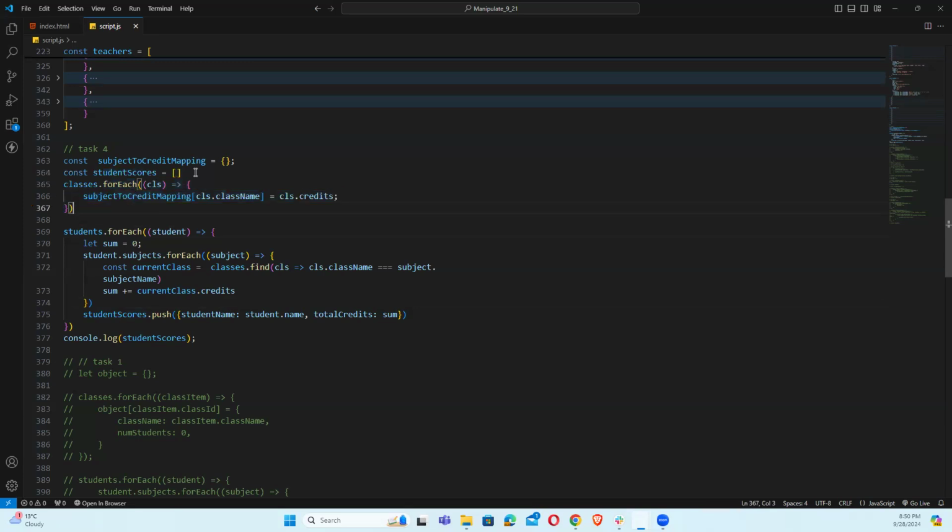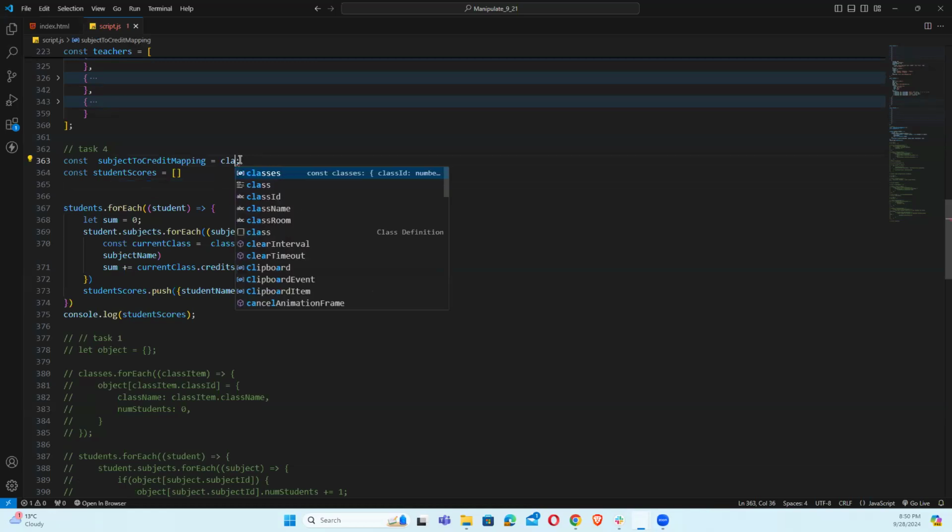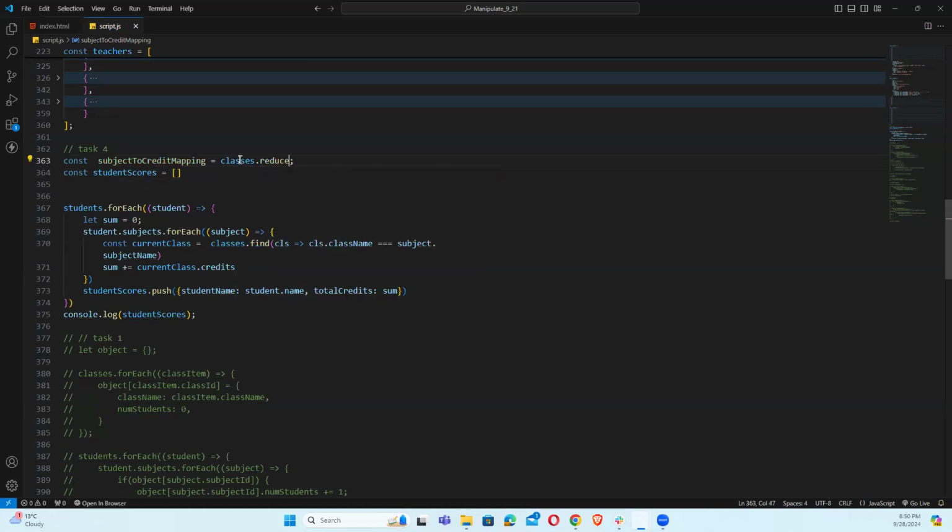And also, I think here you could just do reduce. Let's rewrite it with reduce instead of forEach. So then it would be classes dot reduce. What does reduce expect as a parameter?